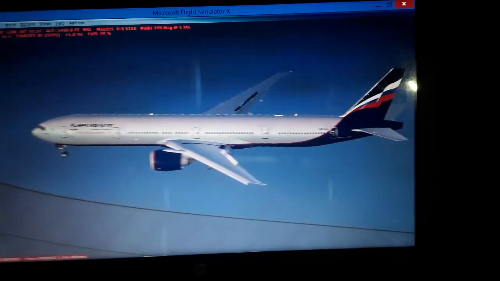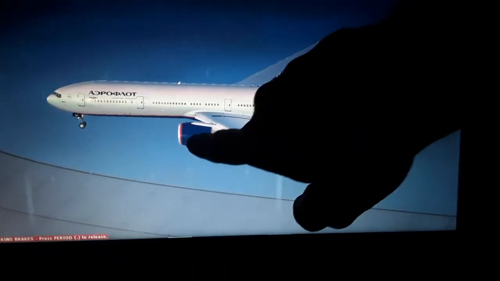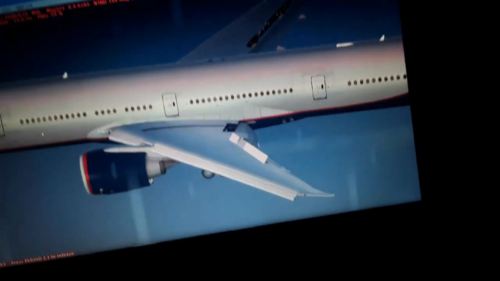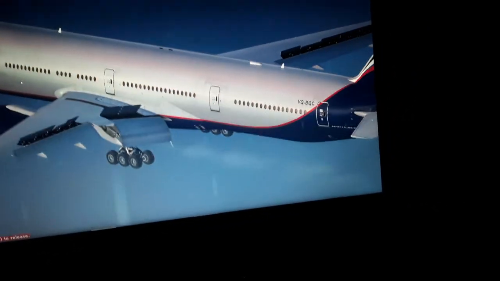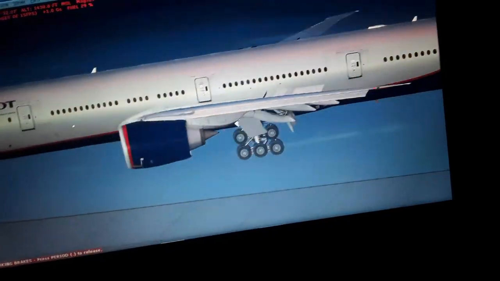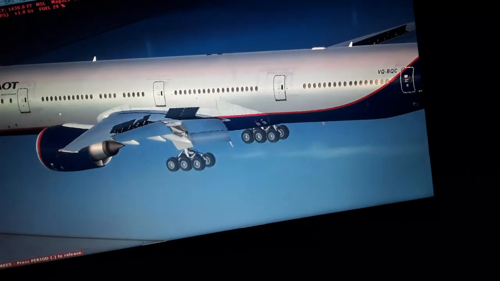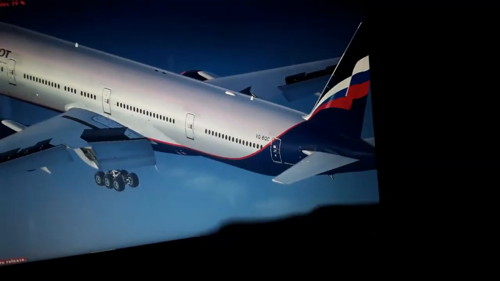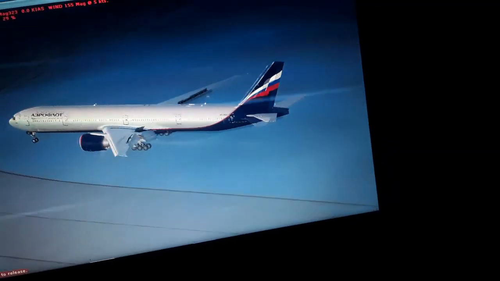You also have the acceleration of the gases here, as you can see, from the engines moving forward from the exhaust all the way back. You can see this flow of air that moves the aircraft forward. You can see how this airfoil looks like. So you can use these wings to create lift.